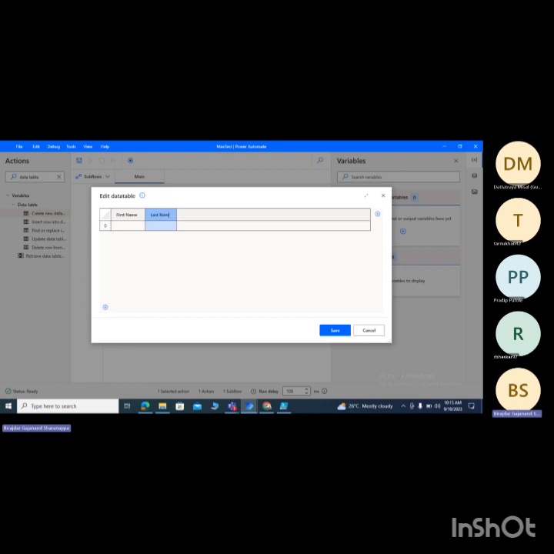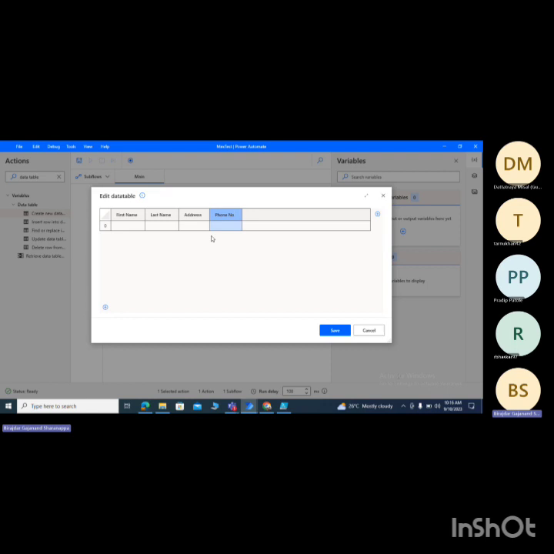If we have to add one more column, we can use this plus symbol. So by using this plus, we can add one more column. So let's say address. Again, if you want one more column, we can use the plus symbol and create one more as phone number. So these are the steps to follow to create a new data table.